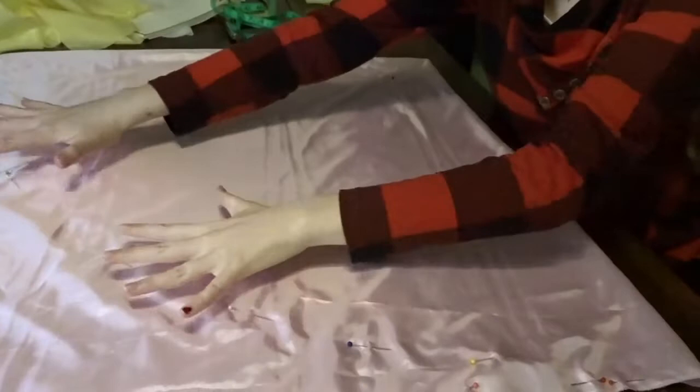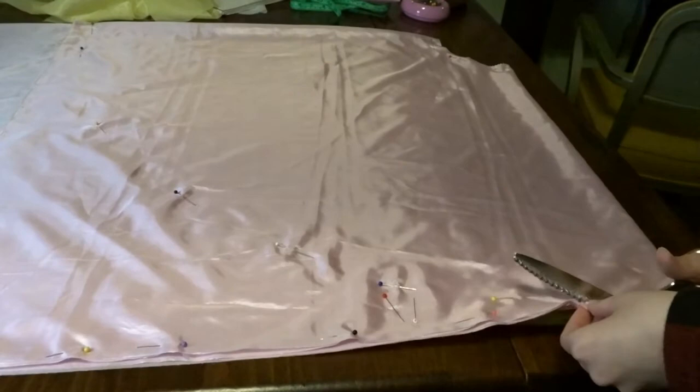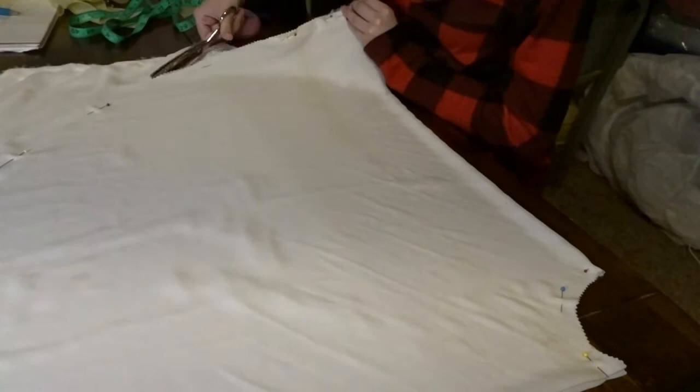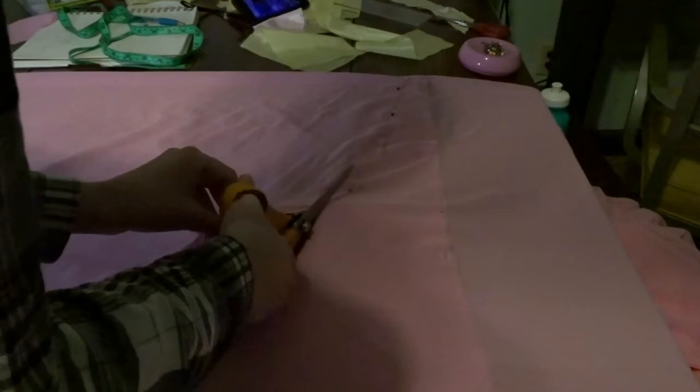To make the skirts, I cut out full circle skirts. Since the fabric was 60 inches wide, a knee-length circle skirt just barely fit, so that was lucky. If you don't know how to make a circle skirt, you can look up a good tutorial online, but basically, you fold your fabric lengthwise and widthwise so it's in quarters, then divide your waist measurement by 6.28 and measure that out from the corner, cut out that quarter circle, then measure the length you want the skirt, and measure that out from the waistline you just made. And there, you have a circle skirt. I cut out 1 from the lining fabric, 1 from the cream chiffon, and 2 circle skirts from pink chiffon.